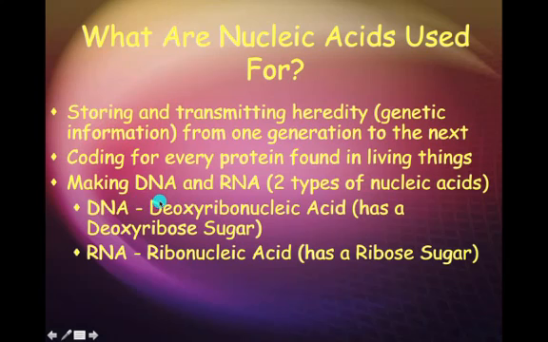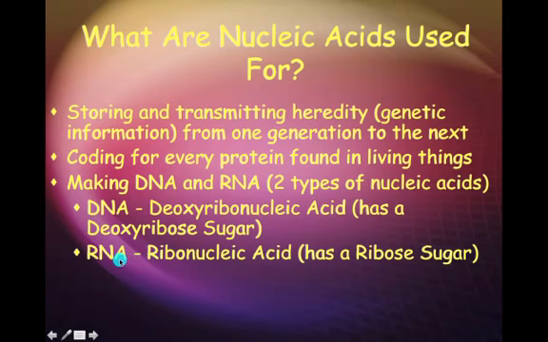Making DNA and RNA, I already talked about a little bit. DNA stands for deoxyribonucleic acid. And make sure you know how to spell that, because you're going to need to be able to spell that on the test. So it's deoxyribonucleic, all one word, acid. And that name comes from the sugar, which I already kind of mentioned, it's deoxyribose. Remember that a nucleotide is made up of a phosphate, a sugar, and a base. And the sugar for deoxyribonucleic acid is deoxyribose.